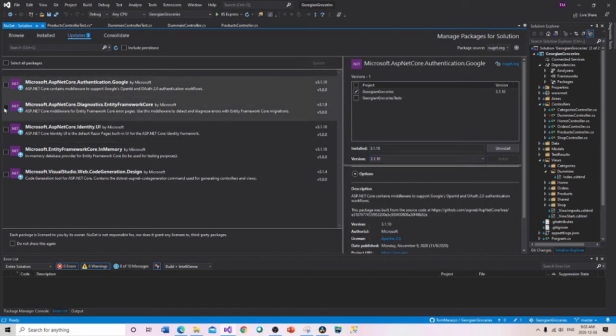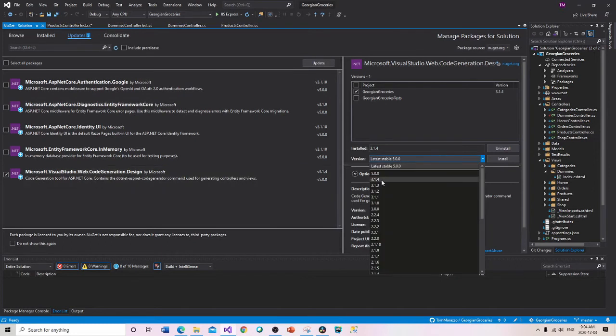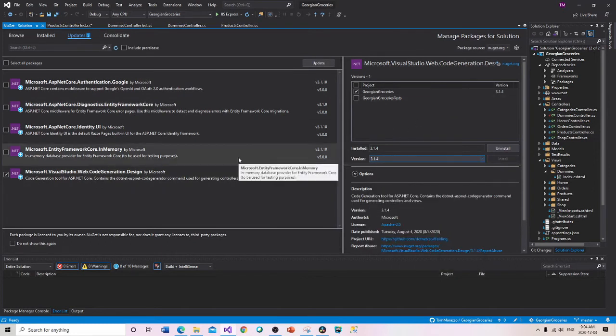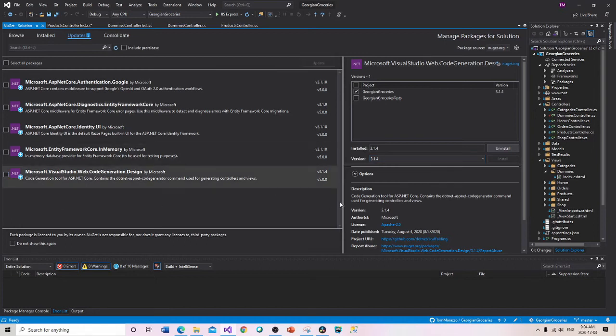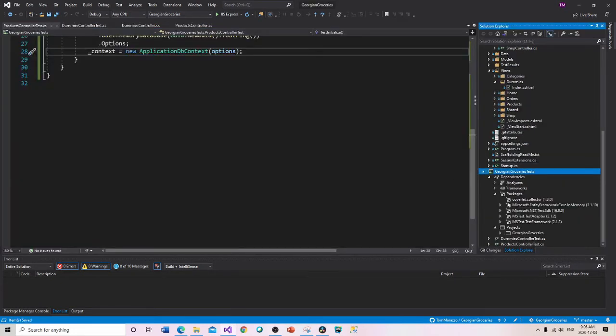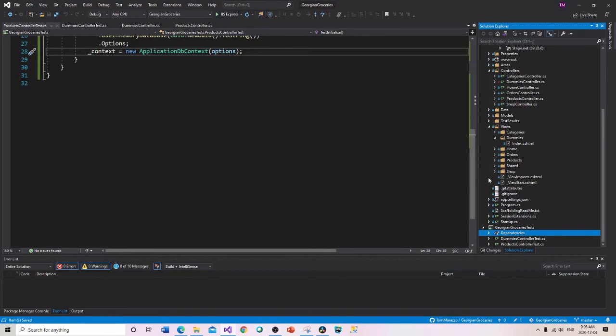I could go through all of these and figure out which one I want, but I'm just going to leave them alone. Let me just check this one. What's the latest stable version? It's the same. So all of these are actually up to date, but it's saying that it's not up to date because 5 is available for all of them, but I can't do an update on those because I don't have a more updated version of .NET Core. Hope that made sense. And so when I go down to the bottom into our Georgian Groceries tests project, I can go into my packages here and see that it did in fact install. Let me close out the dependencies.